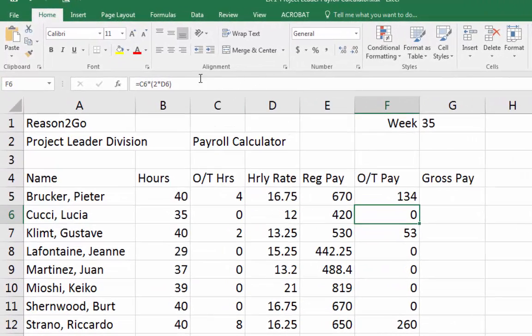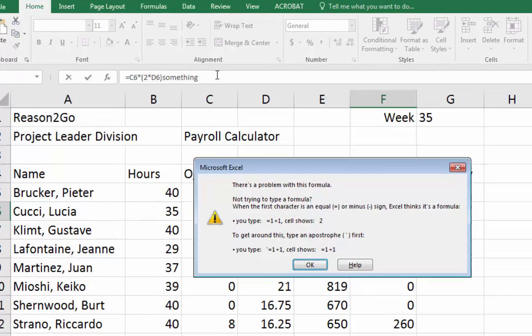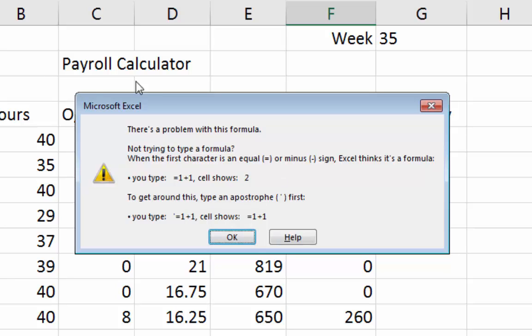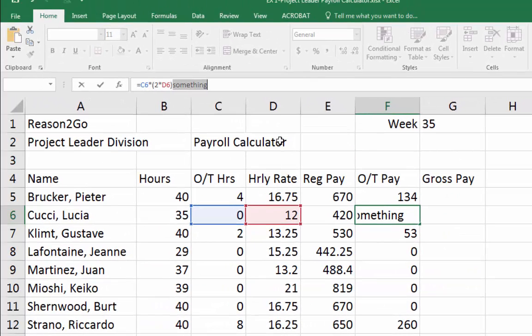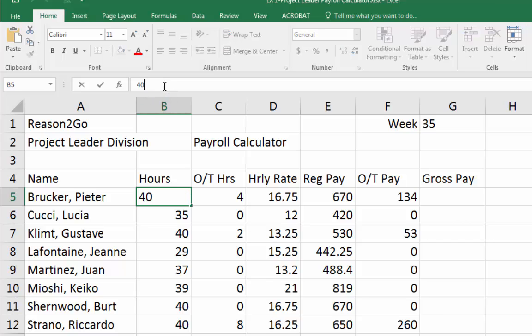First off, if I click up here in the formula bar, I can type something. If I start typing something in here that doesn't work in my formula, if I type a word, something, Excel says, what are you doing? You can't calculate the word something in a math problem. So then I would say, okay, my bad, sorry about that, and get rid of the word something. But if I'm over here on this, where it's just a number without an equal sign, then I could do whatever I want.